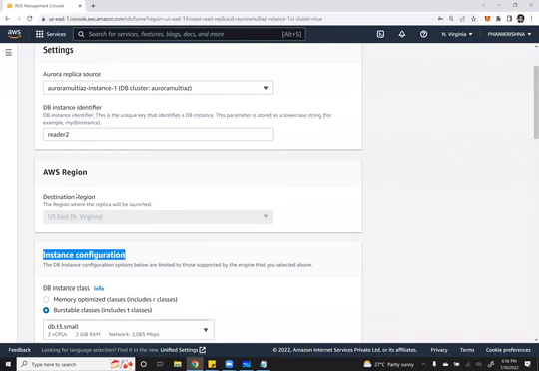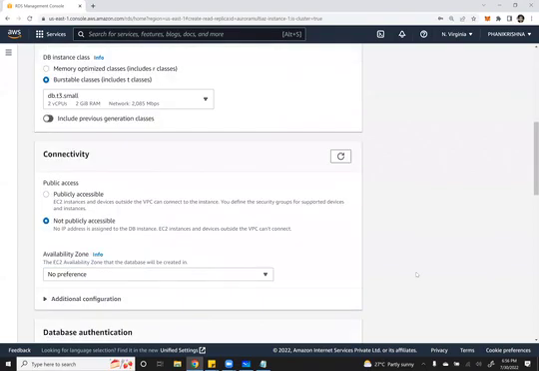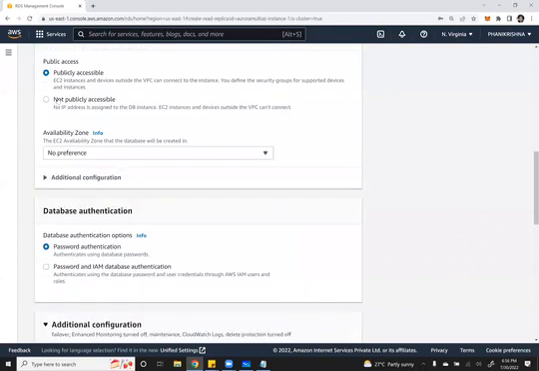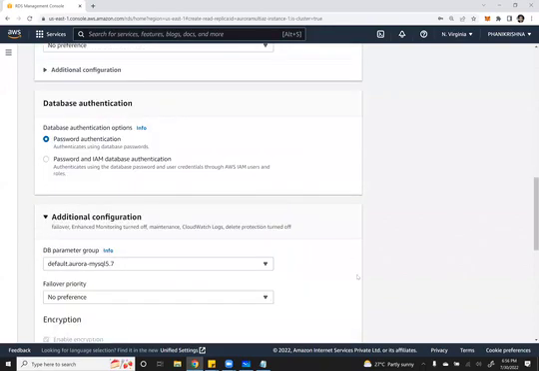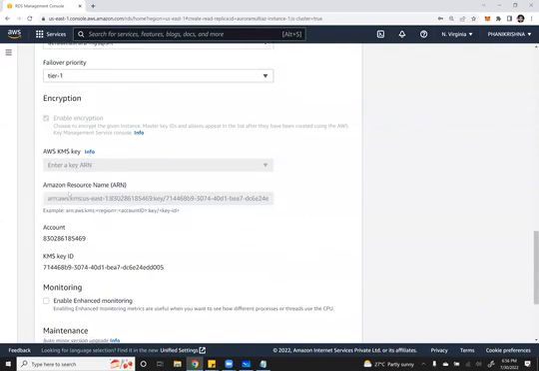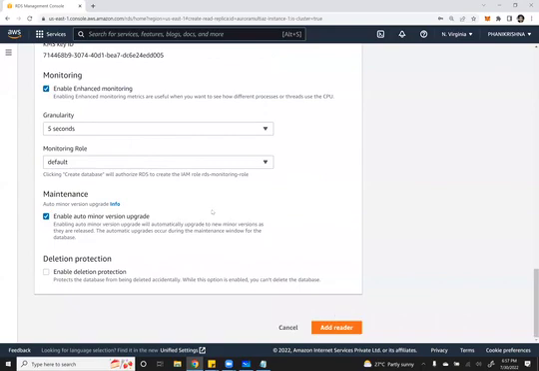Okay, so just select all the same options. Priority you can select as tier 1. If you don't select a priority, it will get a random priority. Enable enhanced monitoring. Let me select 5 seconds. Now reader 2 is getting created under the same cluster.